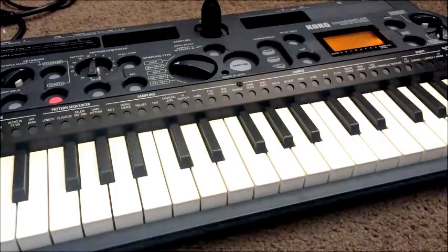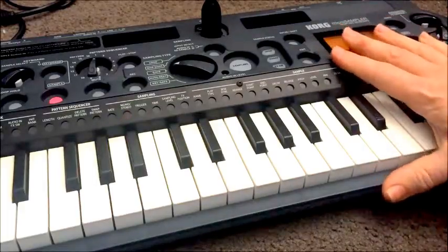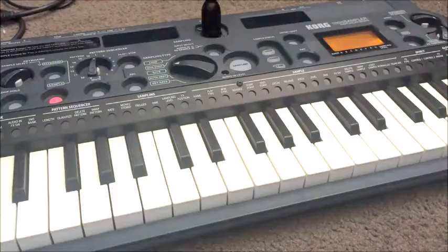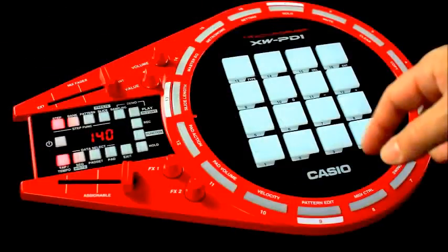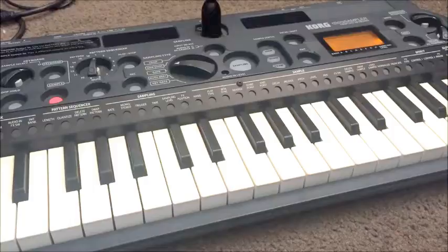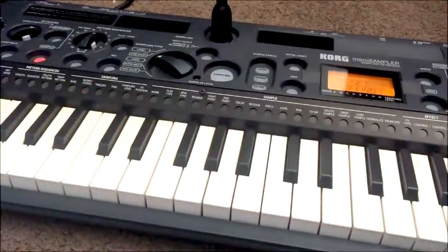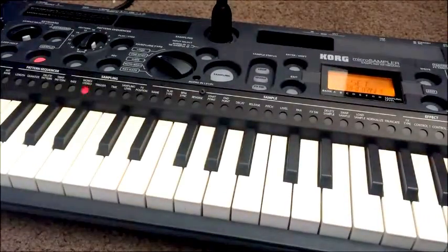For the purpose of my show, I have moved on to the Casio XWP-D1, and I'm sure some of you will laugh when you hear that, but it's not really a fair comparison, because the reason I went with the Casio is because it is very colourful. It has a lot of big lights on it, and it's shaped like the Millennium Falcon. I'll put up a link to that demo. It is really quite interesting. But if you're serious about sampling and you're not just doing the on-the-spot stuff that I do in my shows, then I think you'll have a world of fun with the Korg Microsampler.